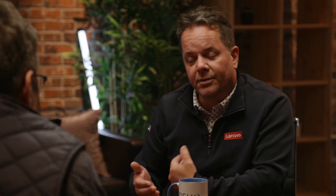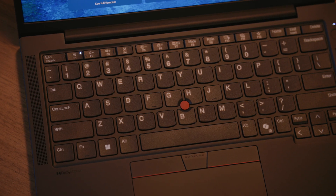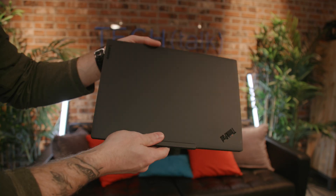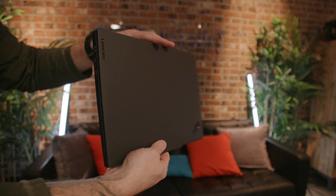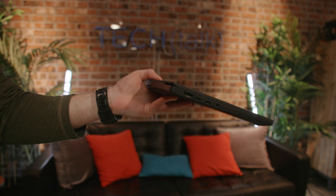Today I'm here to show you a brand new product for us. It's a next generation product — our compact thin and light design called the ThinkPad X13 Gen 6. Now this is powered by the AMD Ryzen AI Pro 300 series processor, so it packs a lot of punch in a very small form factor. Who is this really designed for — anybody in the enterprise or specific roles taking advantage of the AMD chip?